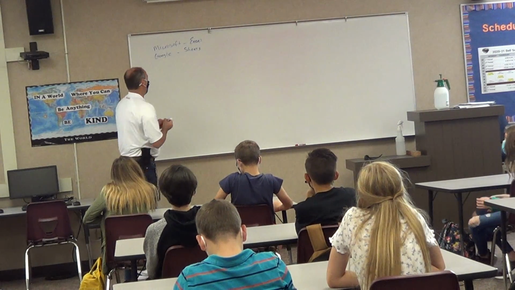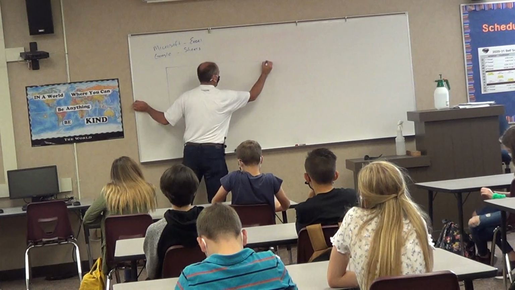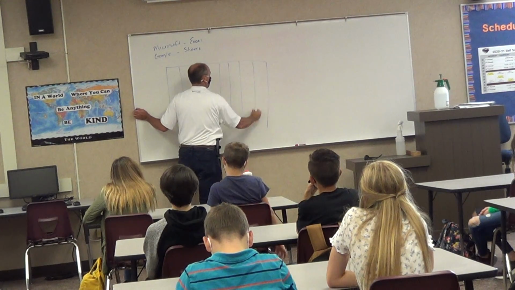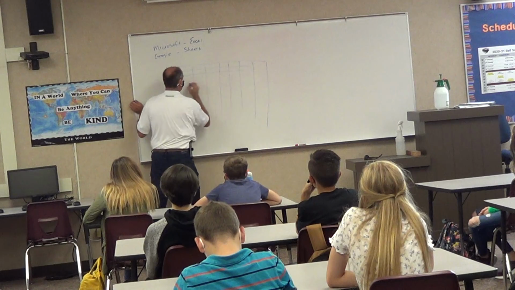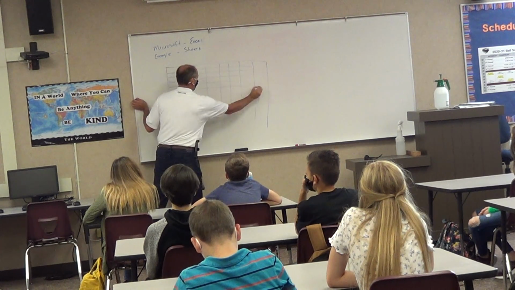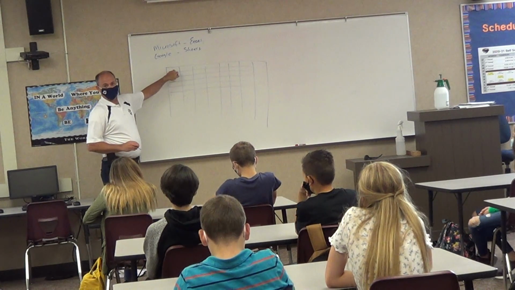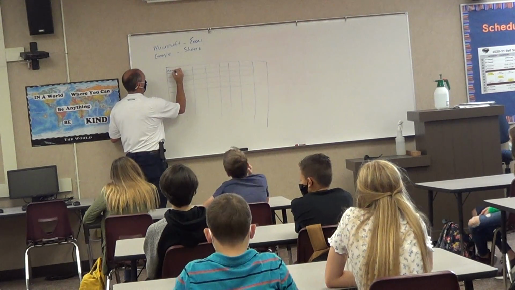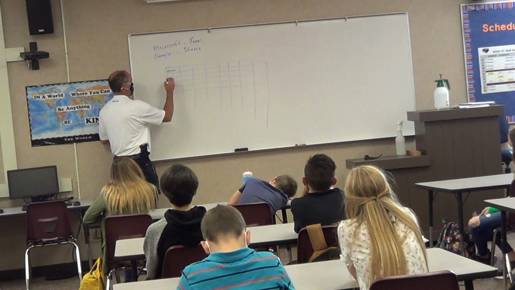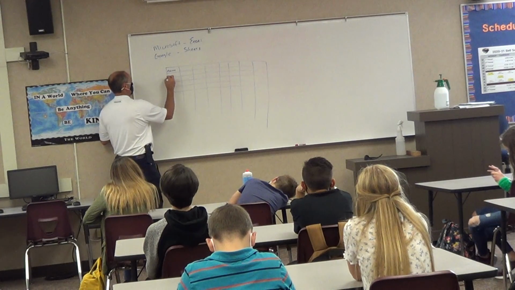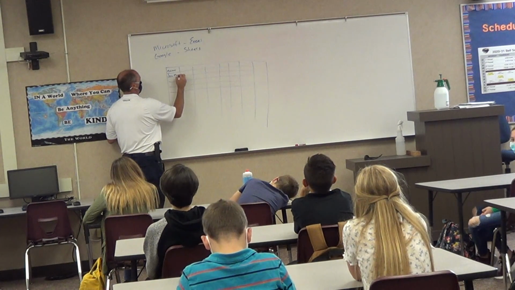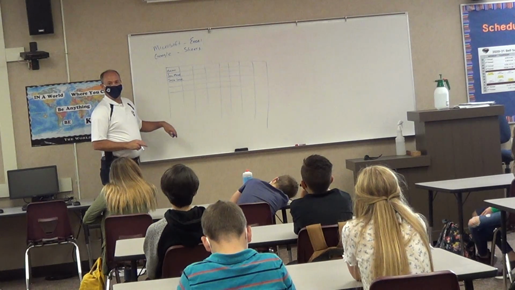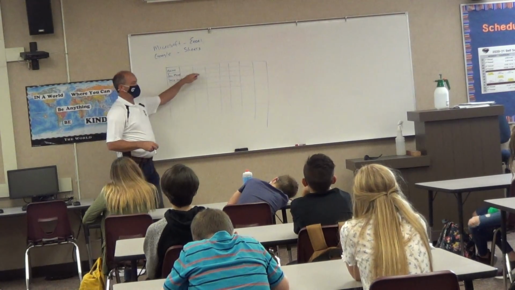Does that make sense? And all it is, you have this document that has a bunch of columns and a bunch of rows. Okay? Each square we call a cell. And so you could put in here in this top one, title this one name, and in that you write your classmates' names. Okay? So on and so forth. And then every piece of evidence you collect, you add into those squares.